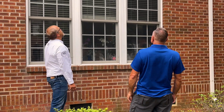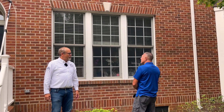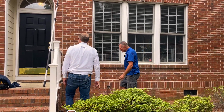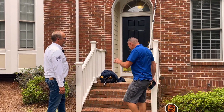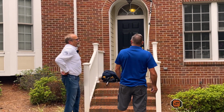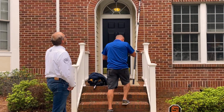And as we look up, how are you going to check out the roof? Well, I have a fun little camera behind you. You want to tell me all about it? Okay, this is a pole cam. We try to stay off the ladders, but the best inspection is to be there and have eyes on it. But obviously, when you're talking something like this, you can't see it from down here. It's a little difficult, and the ladders are tough.